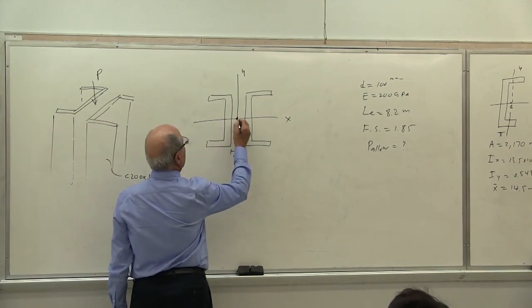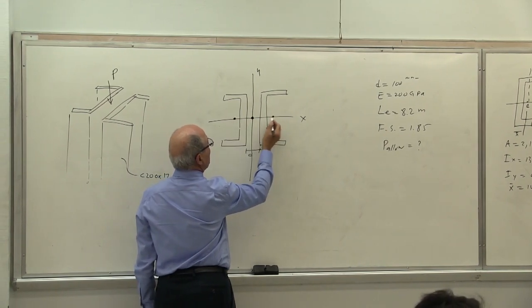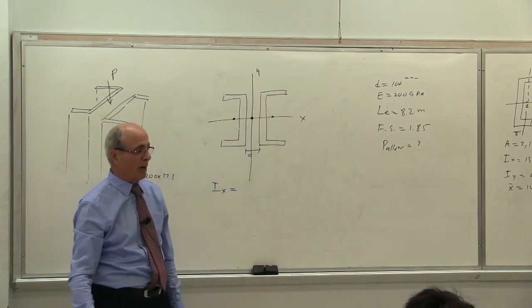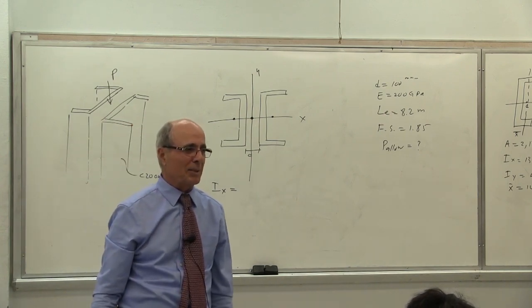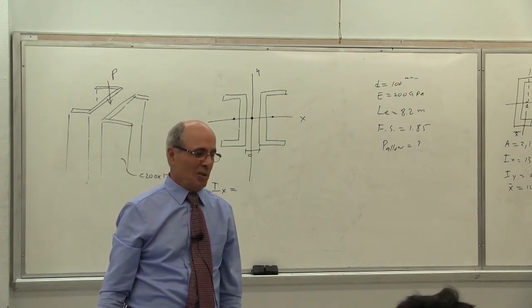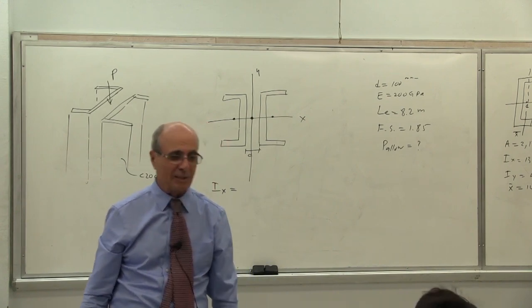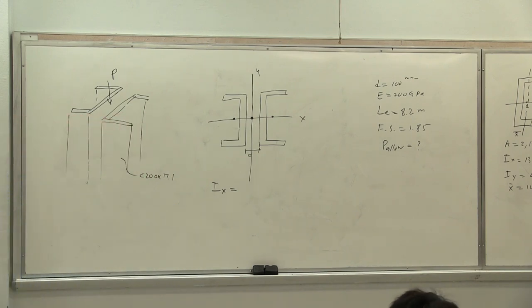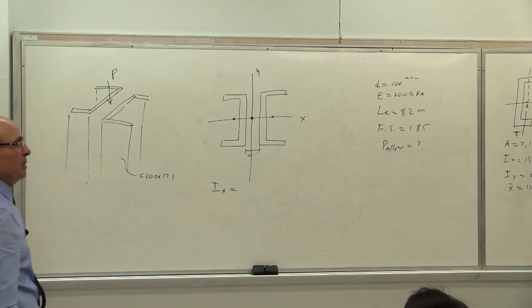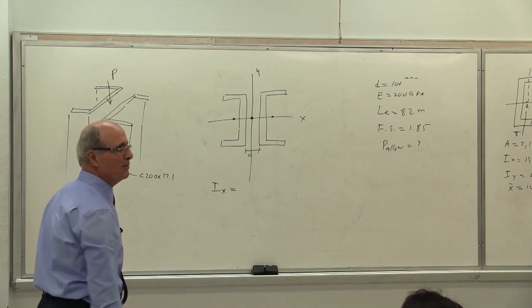This is the centroid of this whole section, yes or no? This is the center of this one, this is the center of them. All of them are on the same line. All of them are in the same line. So therefore, all I have to add is 2I. Is that correct or not? Yes? Correct? Everybody with me? Yes. Okay, good.